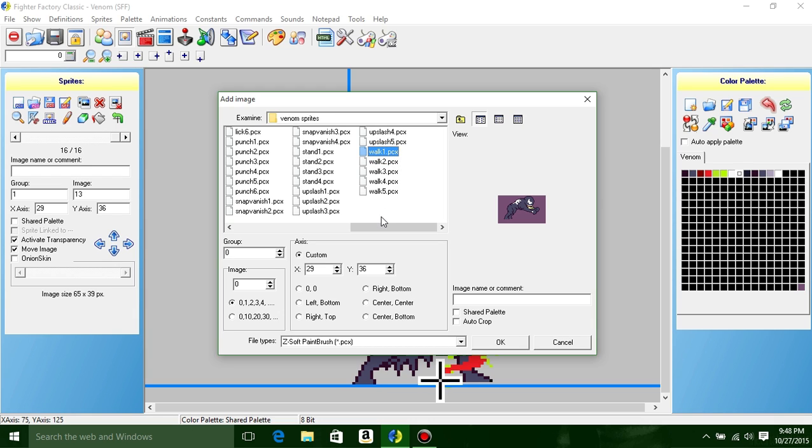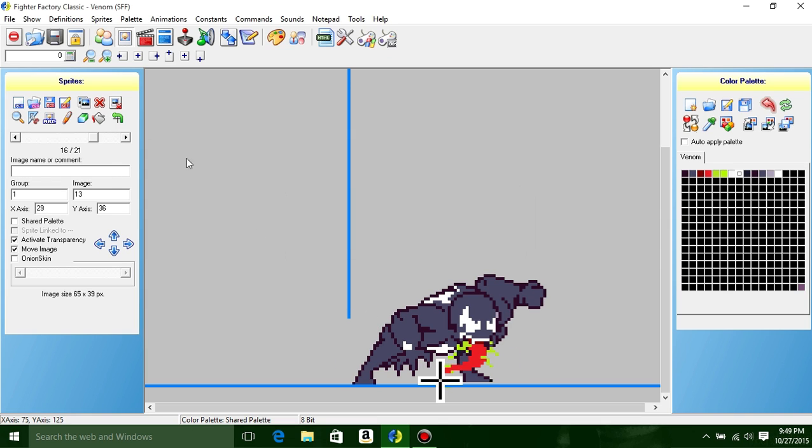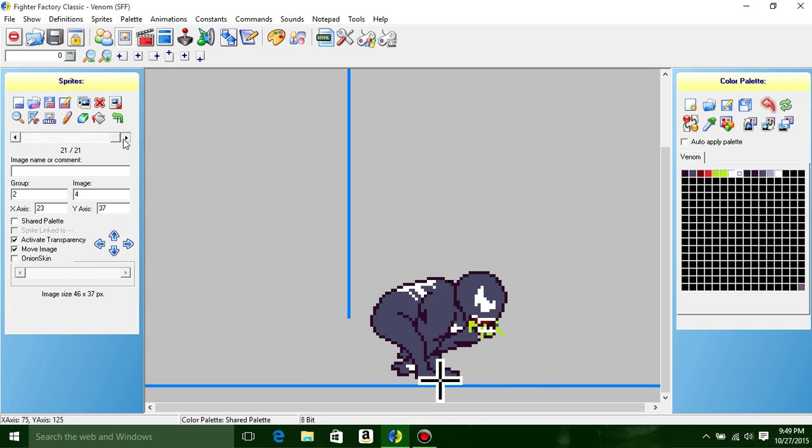So I'm going to find my walking sprites, which are named walk 1, walk 2, walk 3, walk 4, and walk 5. I just clicked on walk 1, held shift, and clicked on walk 5. And I'm going to name this group 2. And I'm going to have this on the center bottom, and I'm going to have this auto crop, and click OK. That looks kind of cute, but it's kind of cool.